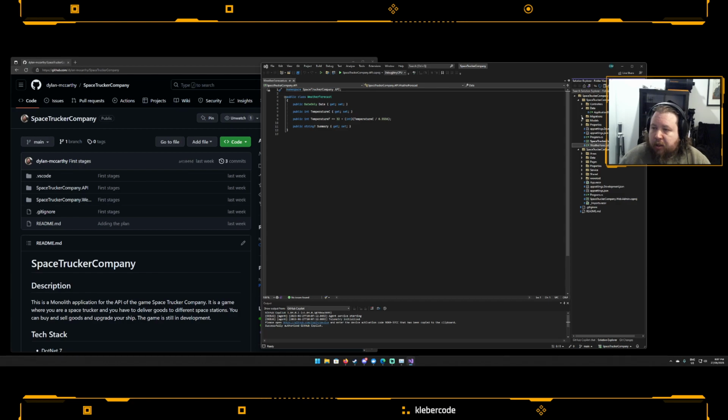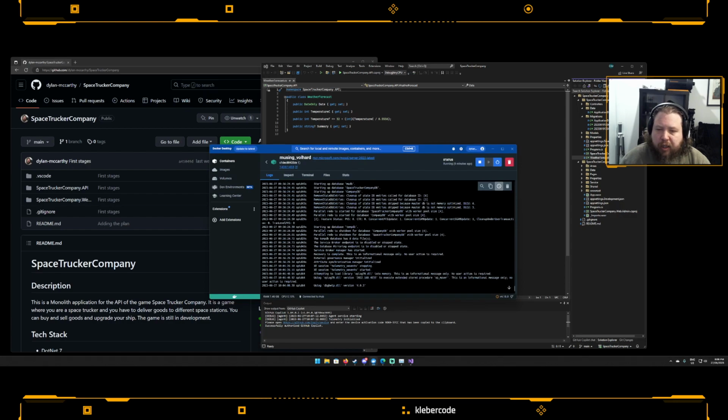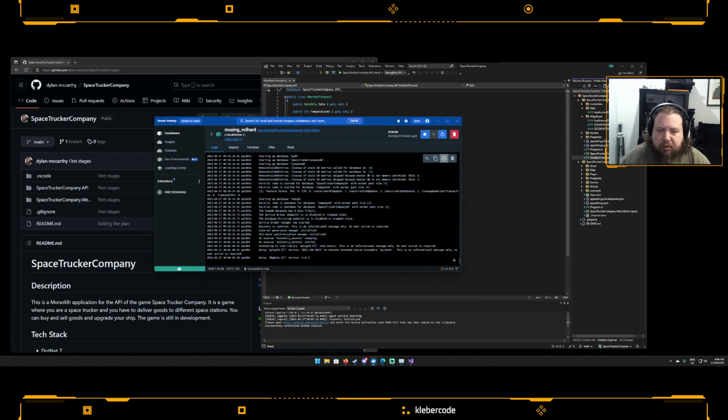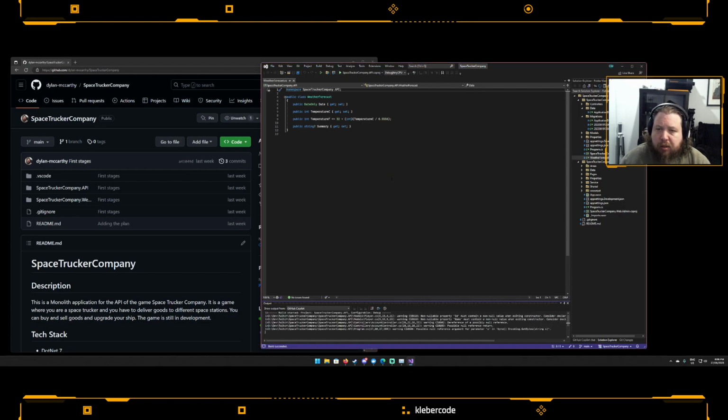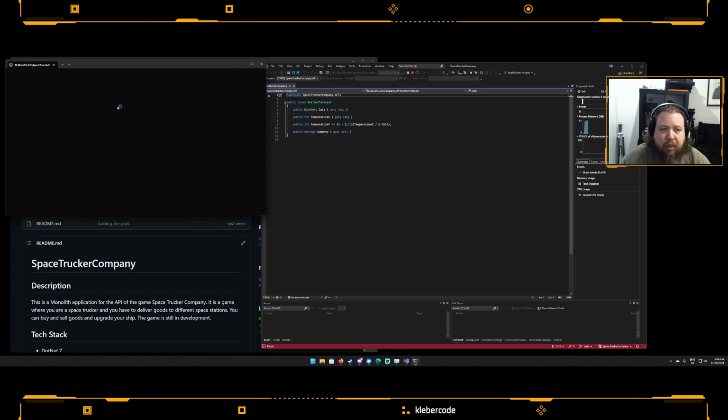So let's see. Let me just check I've got everything running. I've got our SQL Server instance running behind the scenes. So we should just be able to run the API here. Yep, that seems to be running.